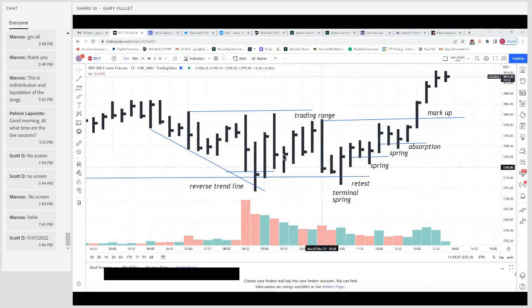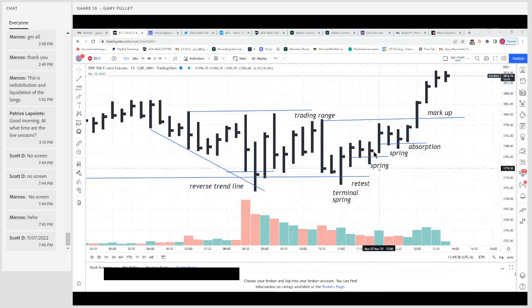This cause built, spacing-wise, will give us a move maybe back up to here. With this here, spring. This is a terminal spring because it makes a new high. Go sideways. This is absorption in the middle of the trading range. So if we get absorption in the trading range where buying is overcoming selling, we can look to buy the spring. The first Wyckoff spring that's acceptable to buy is this bar here.